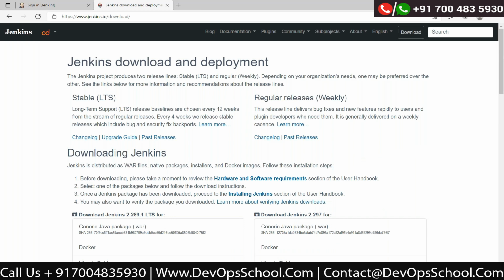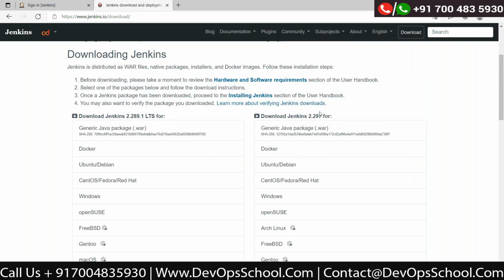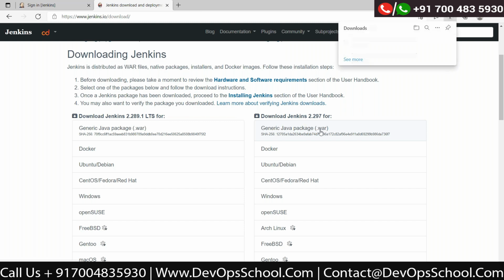Here you can see the generic Java package .war file. Yes, just click the first one, download it. In this approach, you may have to run this again and again, but that is the standard, better way to do it. Actually, I did it on a Unix platform. I installed it like the standalone thing. But I'm not sure, it might be off now.